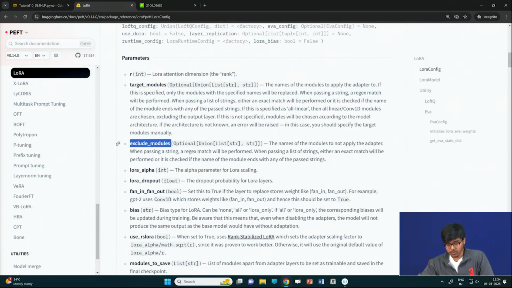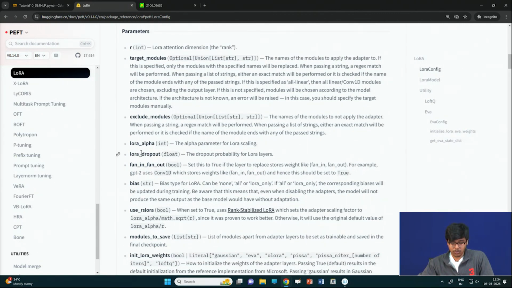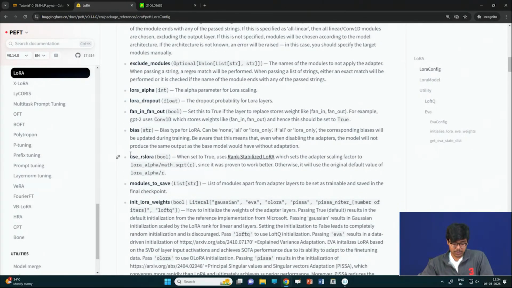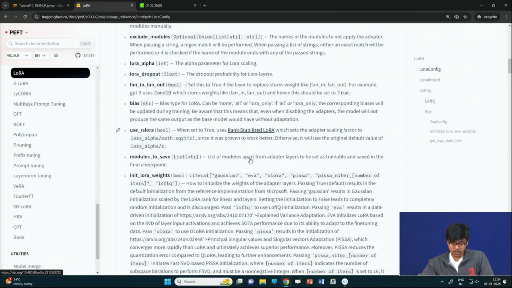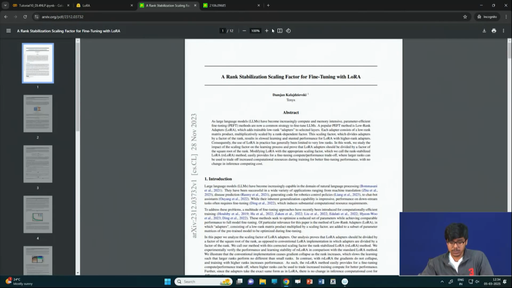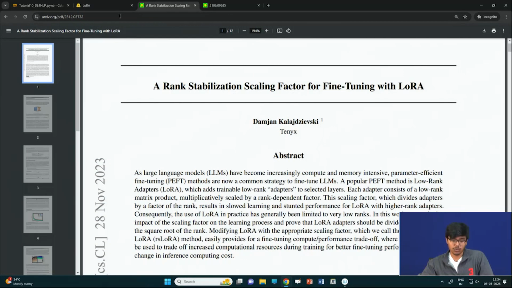Then exclude modules, where you don't want the LoRA to be applied. Then there is LoRA alpha, the alpha parameter for LoRA scaling. Then LoRA dropout, the dropout probability for the LoRA layers only. Now there is fan in fan out, bias, and use rank stabilized LoRA. Please go into this paper and see, this is a more stable version of LoRA.